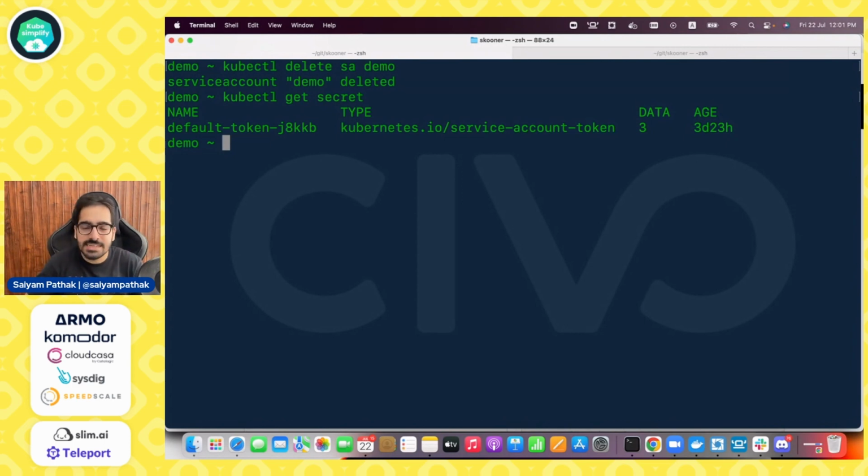So now, depending on your use case, whatever you have been using in previous versions, you can decide how you want to generate the tokens: by the kubectl create token command, setting the duration with the --duration flag, or manually creating the secret by adding the type and the annotation to have it for an unlimited duration, which is not a good security best practice. Depending on how you use it, keep these scenarios in mind. So this is what has changed in Kubernetes 1.24.